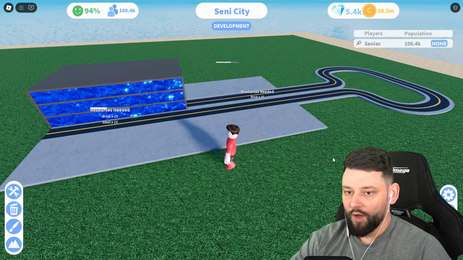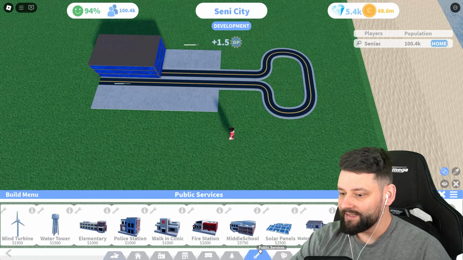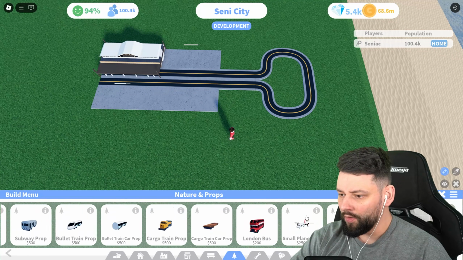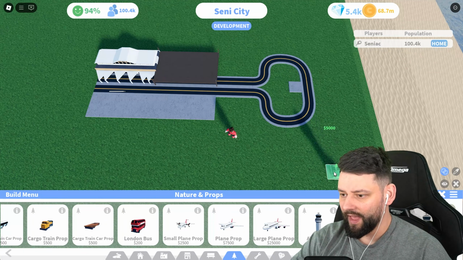Get out of here, you fool. But we're now actually building some of this stuff, which is perfect. Right, let's get the ATC tower down next then. It's in the nature and props. I don't think we have to build this. I think it's just casually a prop right now. So we'll get the ATC tower just there.